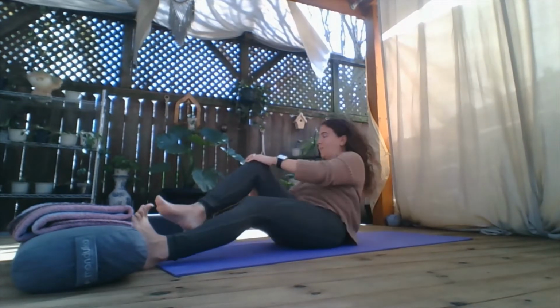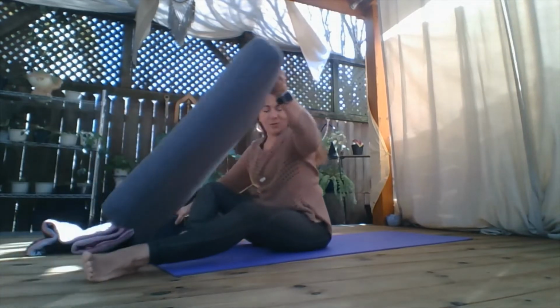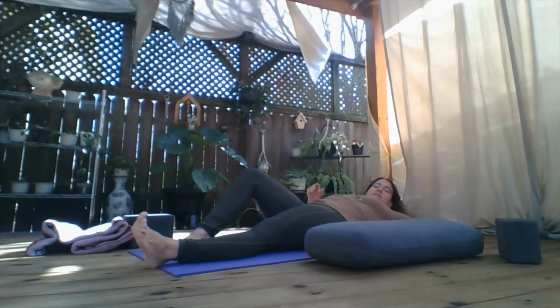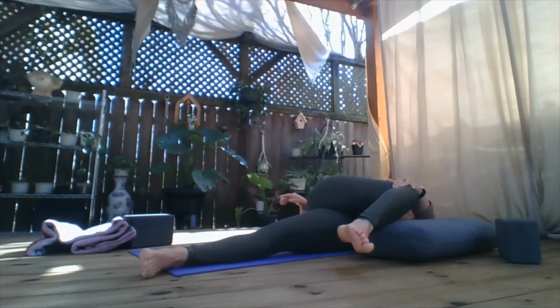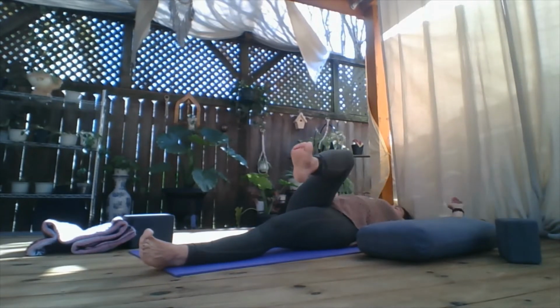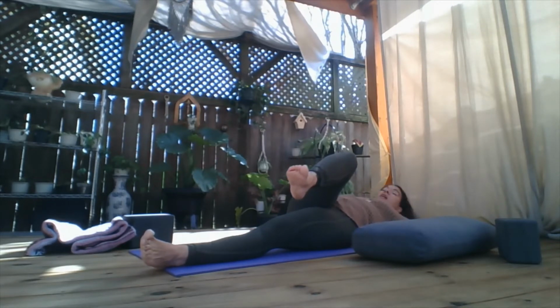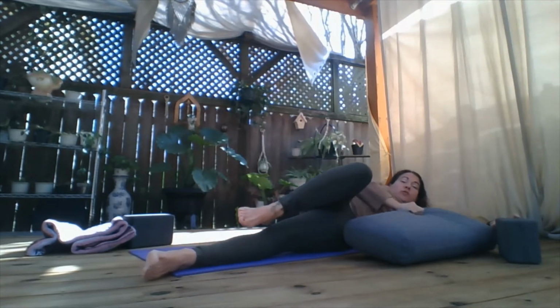Now here's going to be where we utilize our props, so make sure that they're handy and close by. That bolster will come on the left side of the body. And as we bring that leg over the side of the body, the leg will come to the top of the bolster. Now try to keep the shoulders on the mat and the arms outstretched to the side. We're going to allow the head to turn to the right shoulder, and the knee will come on top of that bolster.